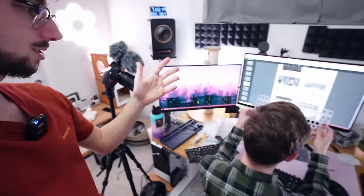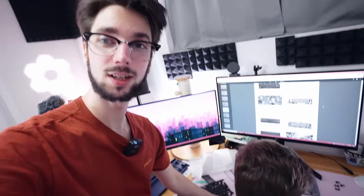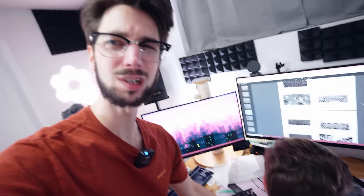Yeah. So next, all you're going to do is plop this bad boy down. We could screw it in with standoffs, but in this case, it doesn't really need it.